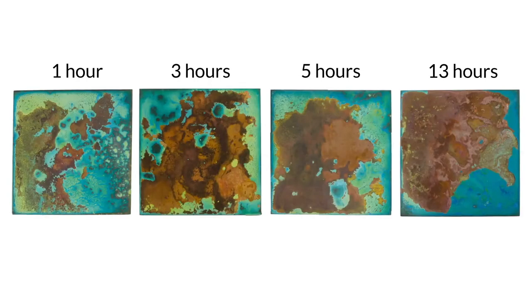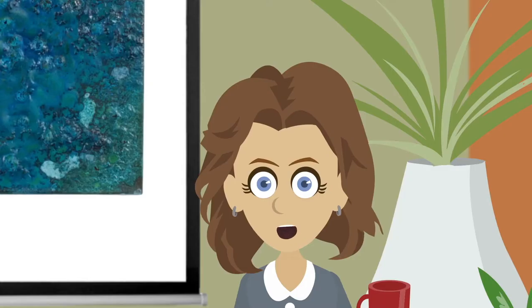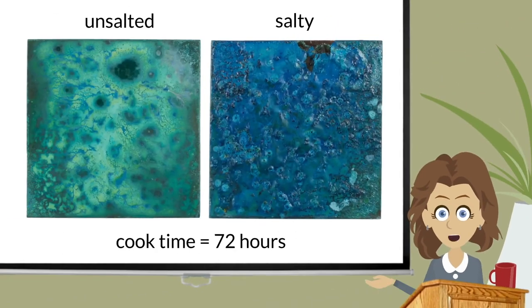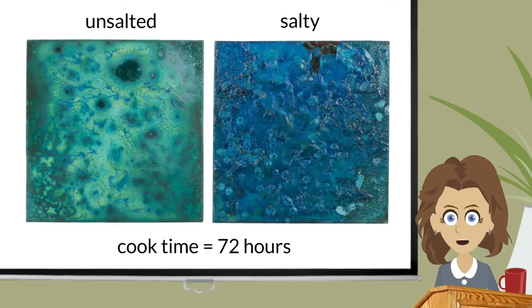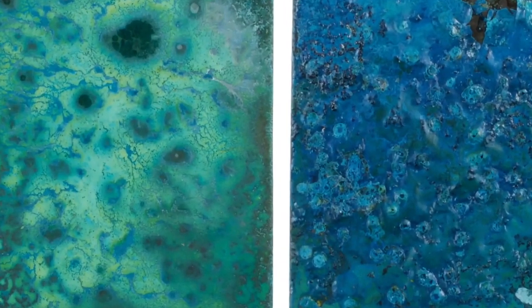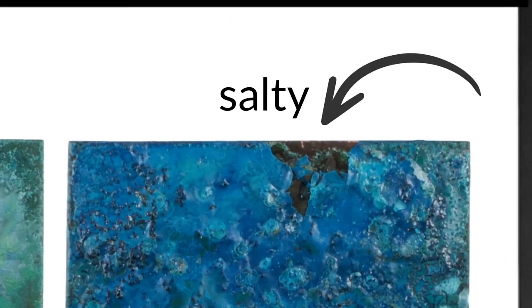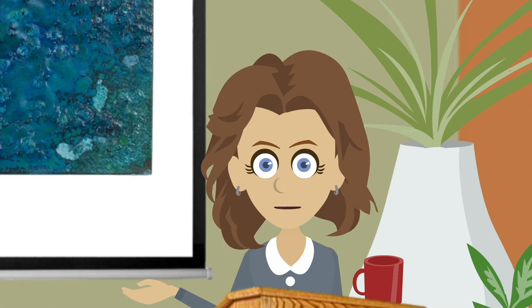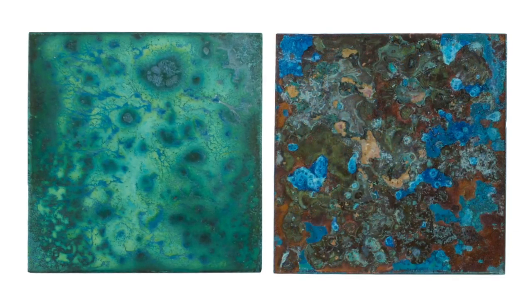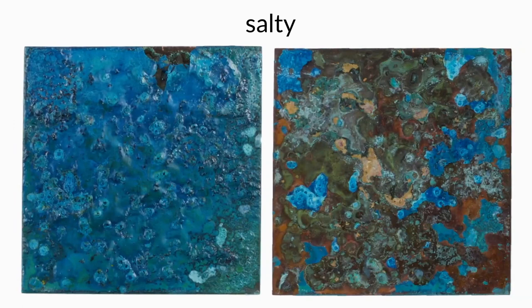I was going to break the budget and run out of copper if I continued on like this, so I jumped ahead to cook times of 72 hours. The yellow's been lost, but in its place is something quite interesting. I was curious to know if they were stable, and also whether I could fix unstable patinas in place with lacquer — and most of all, what was underneath. I decided to find out and gave them a wash. What it lost in yellow, it gained in instability. And what a difference a little salt makes.